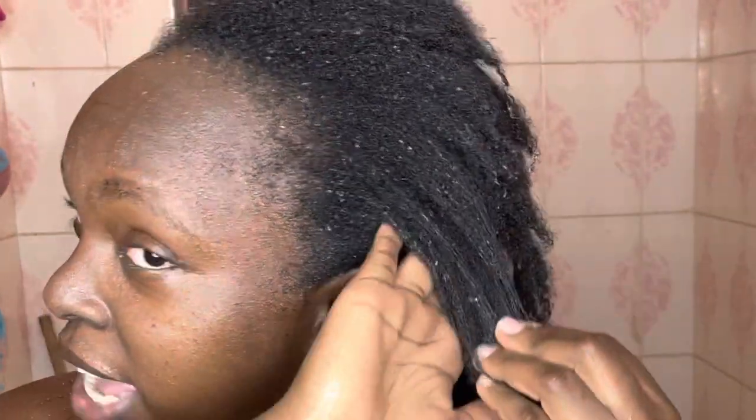The texture is so soft and so good. I feel like my curls, okay, I don't have any curls, but my kinky hair is feeling moisturized. I will do it again. I've done flaxseed gel before, like 3 or 4 years ago.